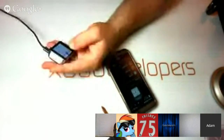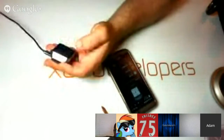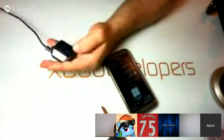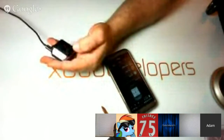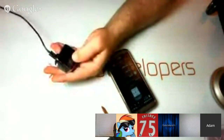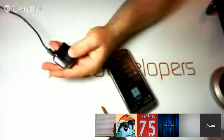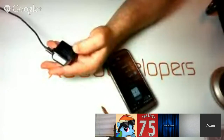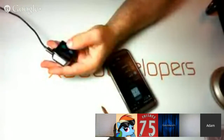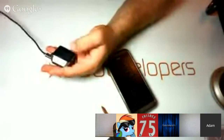So, now to get this thing back into development mode, we need to tap build number a bunch of times. You are now a developer. We got developer options and ADB debug enabled. There we go.